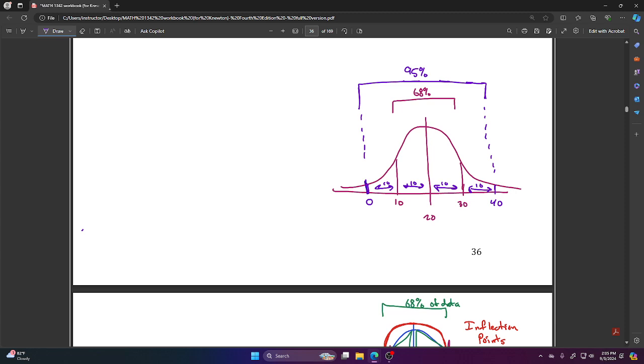But the bigger point is to get to campus, you didn't really have anything at all, so like 0. Or if this was a more continuous set of data, you can even go negative depending. That doesn't make sense in here, but 0 would be the cutoff line there. But 40, I drive more than 40, right? I would go over here and I can keep going to the next level, but maybe I'll find out that I'm at 45 or something like that. Okay, I'm outside of this 95% zone. Make sense for a second?